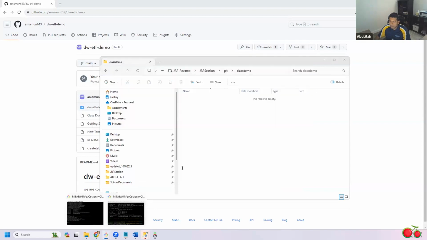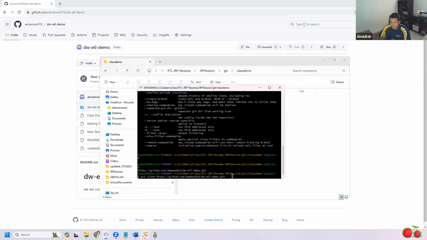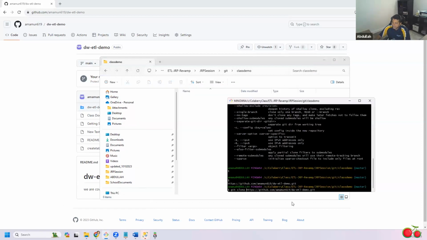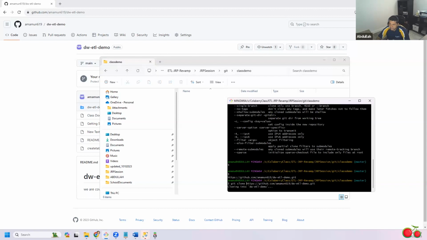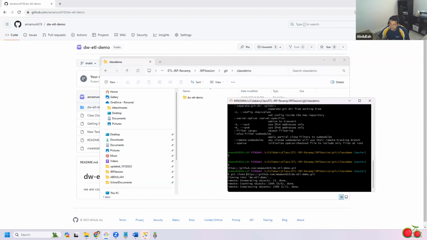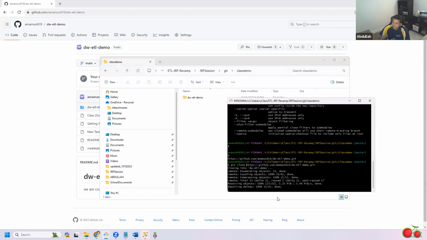This one. Okay, so if I now hit this command, you will see in the back end the folder that I have should be getting the contents from the repository. Let me run that. It says cloning into repository, and it only takes a few seconds, and it says how many objects and everything it pulled down.